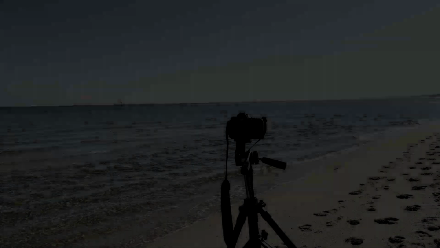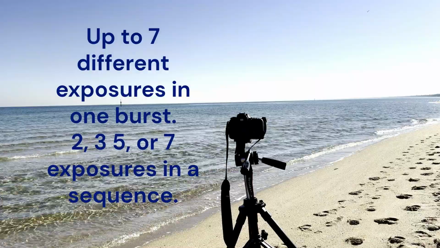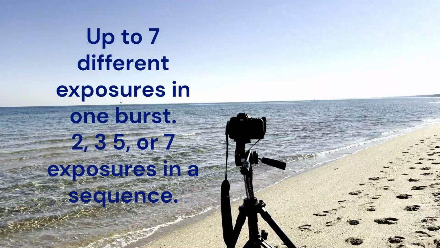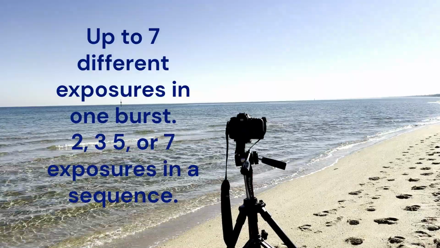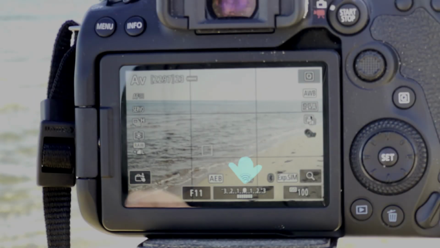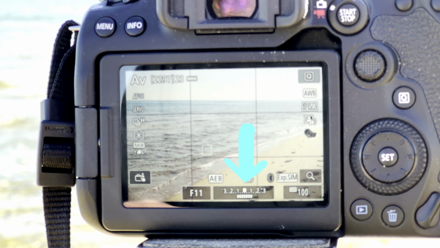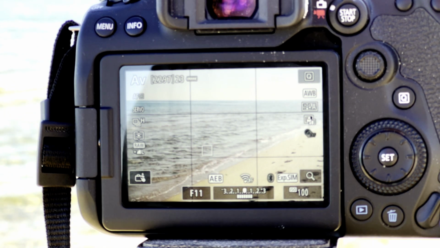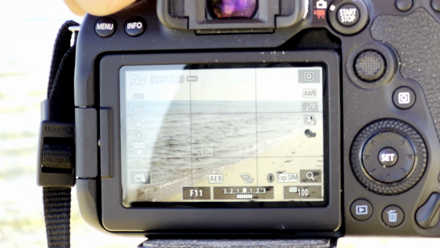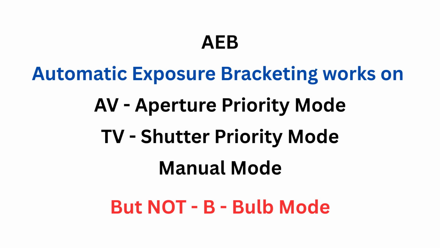So you've got a very high dynamic range. On the Canon 90D it supports 3, 5 or 7 multiple exposures, all taken in sequence. On the scale it shows up to 3 stops spacing between each, but you can actually continue on and get up to 9 stops. It just won't show on the scale, but it will continue on and actually produce those images.